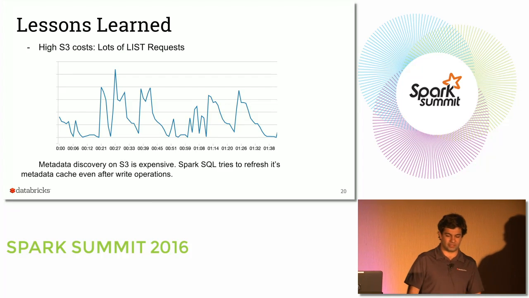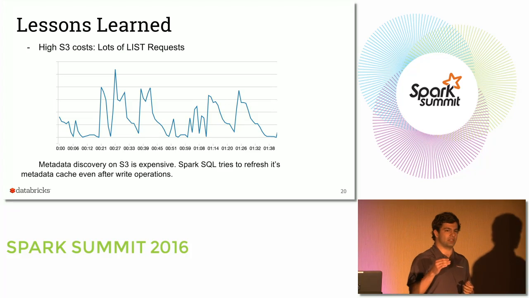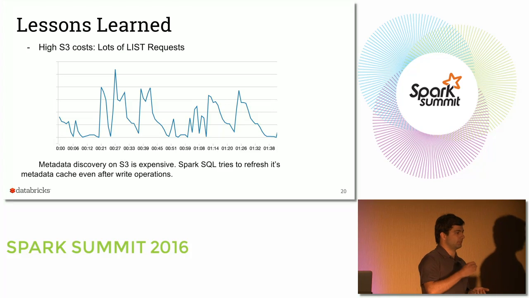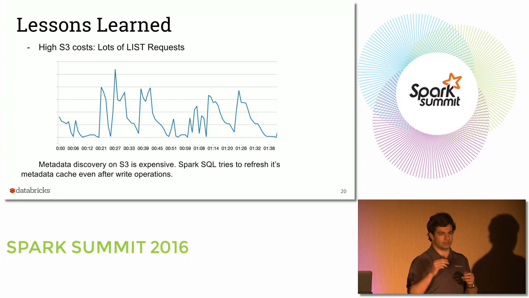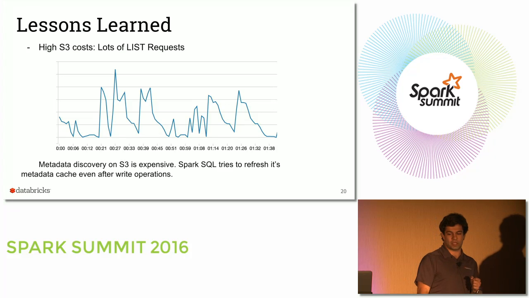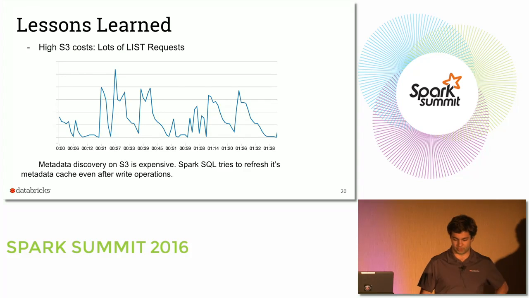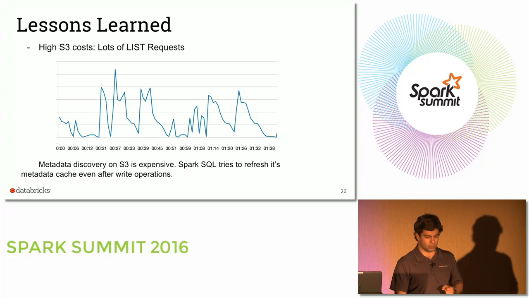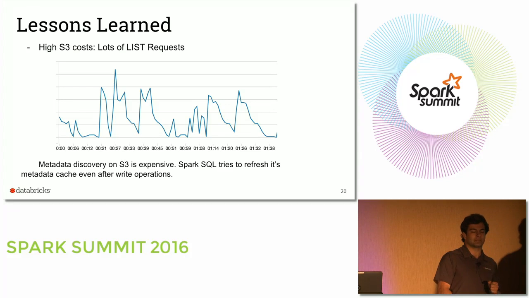And we looked at why this was happening, and we noticed, hey, we're refreshing the cache, which we don't need to. So what we did instead was that if we have a constant column that we know, for example, if we're partitioning by date and we run this Delta job for today, we know the date, so you can use one level inside the table as your base path. This way, you only have to refresh that sub-level's amount of data, which totally reduces your list requests and improves performance.